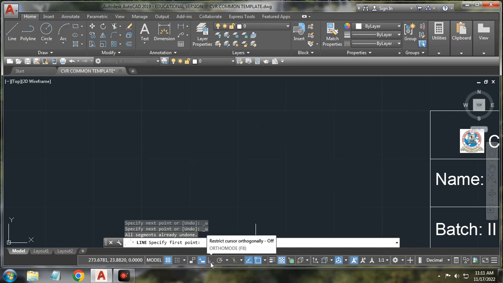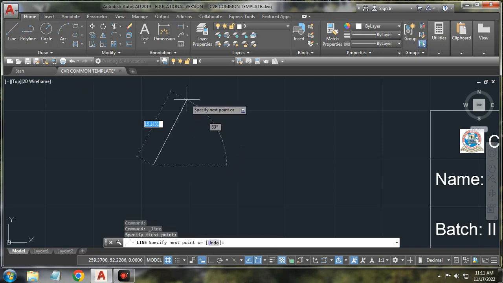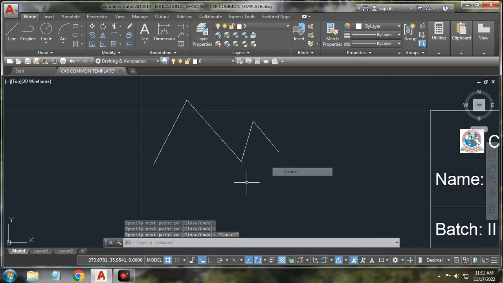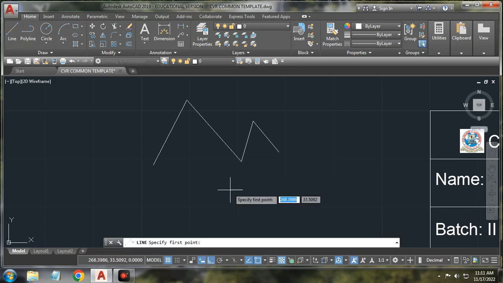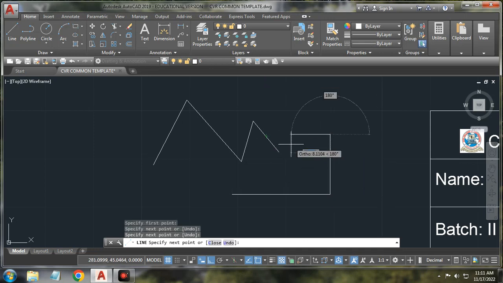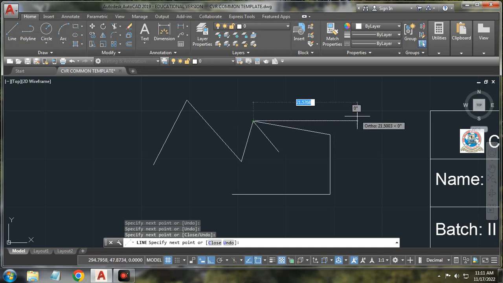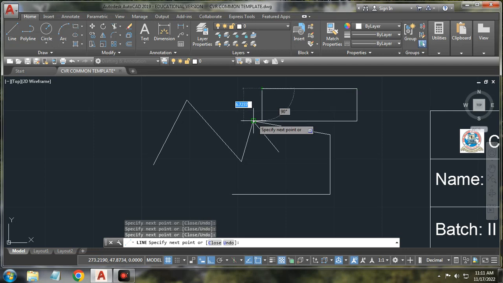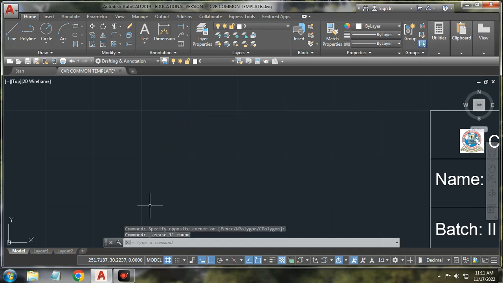So next is ortho. Whenever ortho is off, you can draw inclined lines, any inclination you can draw. But when I click the ortho mode or F8, just click the button F8, you can draw only horizontal or vertical. You cannot go inclined, whatever may be the case. If you are clicking any point, then it will go inclined in ortho, or else it will go only straight. If no other points are mentioned, it will go only vertical and horizontal by using this ortho. So make sure that if you're drawing only horizontal and vertical, ortho is on. If you're drawing any inclined lines, make sure that it is off.